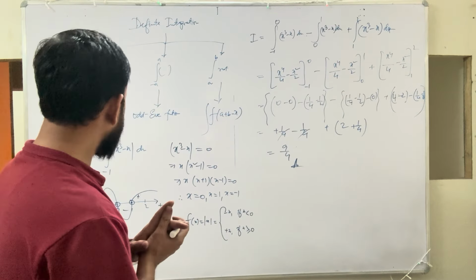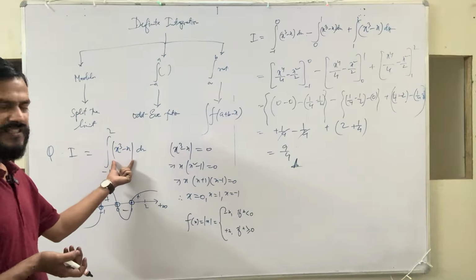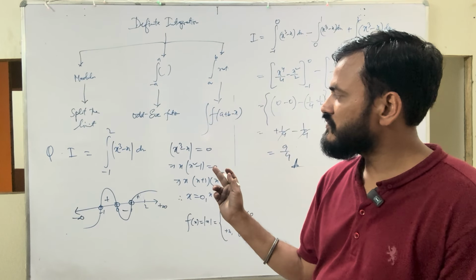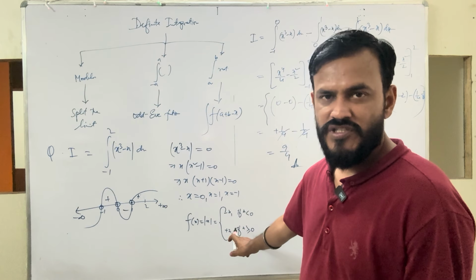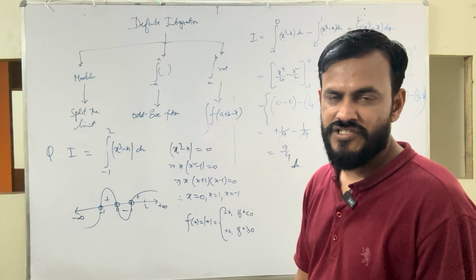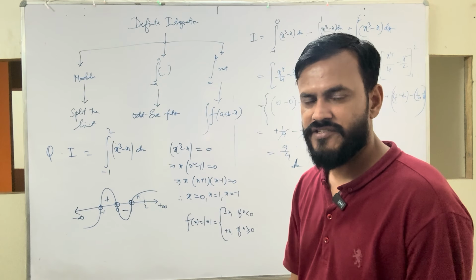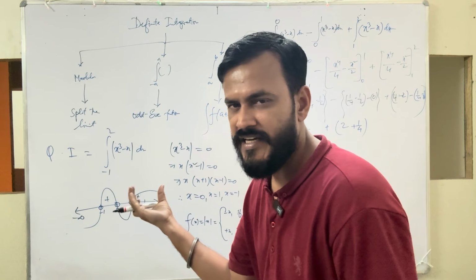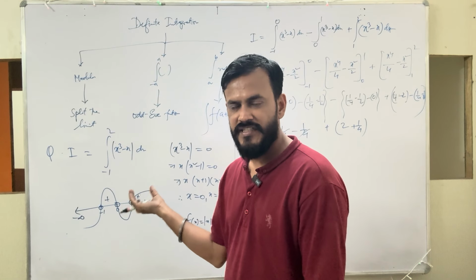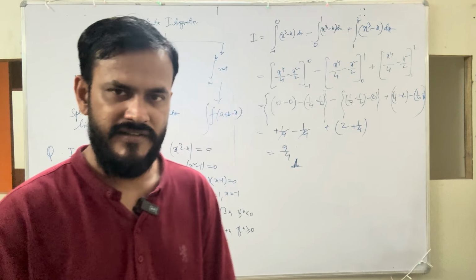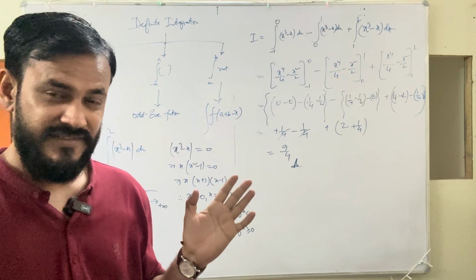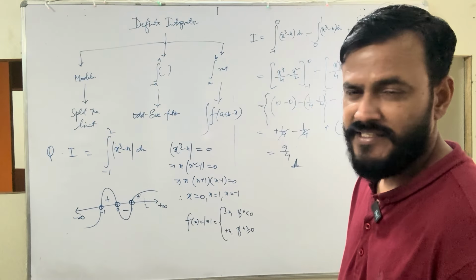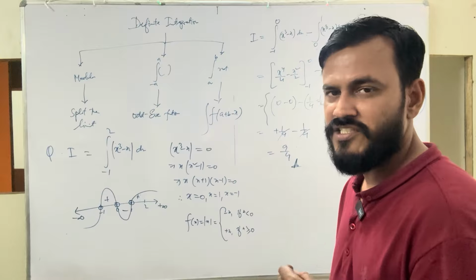So the thing that we need to keep in mind is whenever we come across this modulus function, we'll have to use the properties of modulus function where we need to split the integration range. If the integrand is positive, we leave the integrand as it is, and if it is negative, we just put a negative sign with the integrand. That's it. So it is extremely important, and I think one modulus problem will definitely turn up in your exam tomorrow.